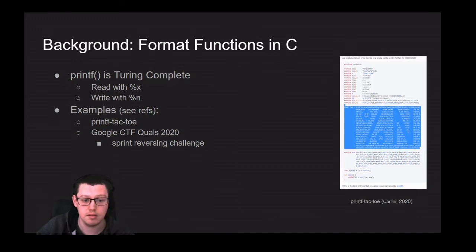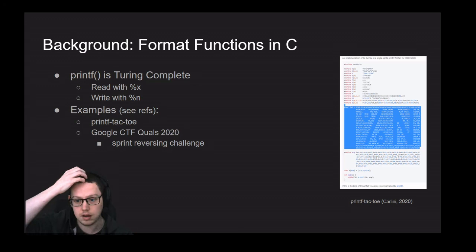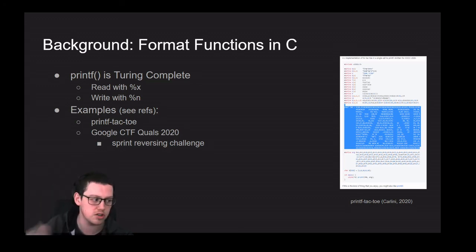So Carlini created this tic-tac-toe game. Google took it a step further and implemented a full virtual machine with their own instruction set, and they made this little maze game where you had to find the shortest path around or something. It was in their qualifiers for the Google CTF 2020, the challenge was called Sprint, and it used sprintf.